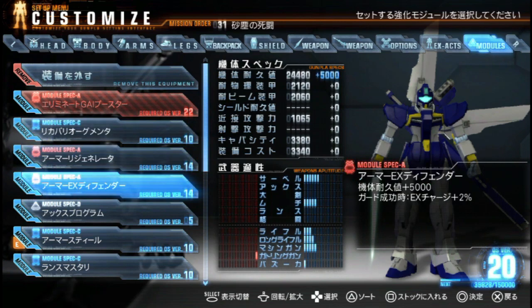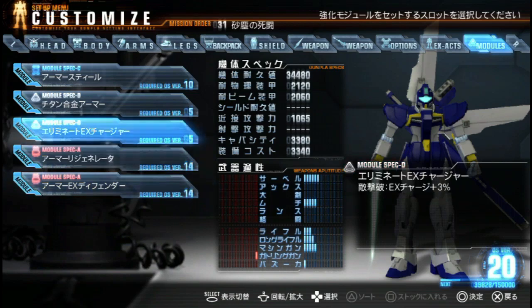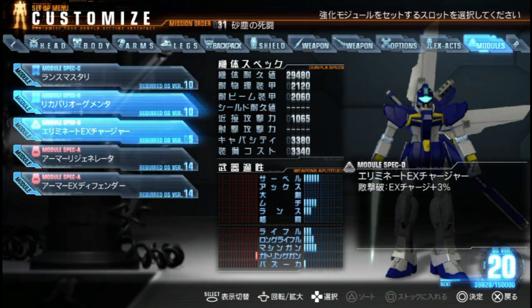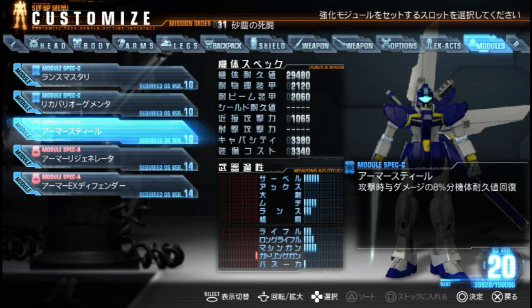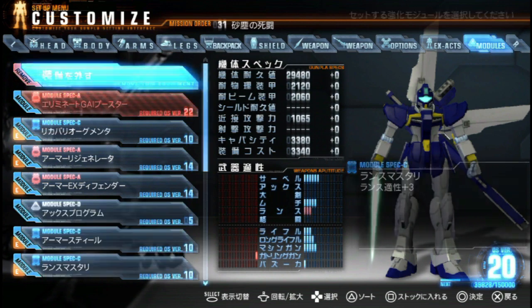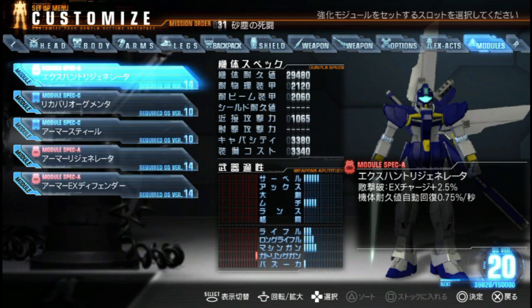You also have modules. Modules grant bonus stats. Let's see what else we can toss in here. Where the heck is it? There you go. My regen. I'm just gonna toss random ones on here. I don't actually know what they do. Lance. What the hell do I want Lance for? Okay. Just toss that on there.